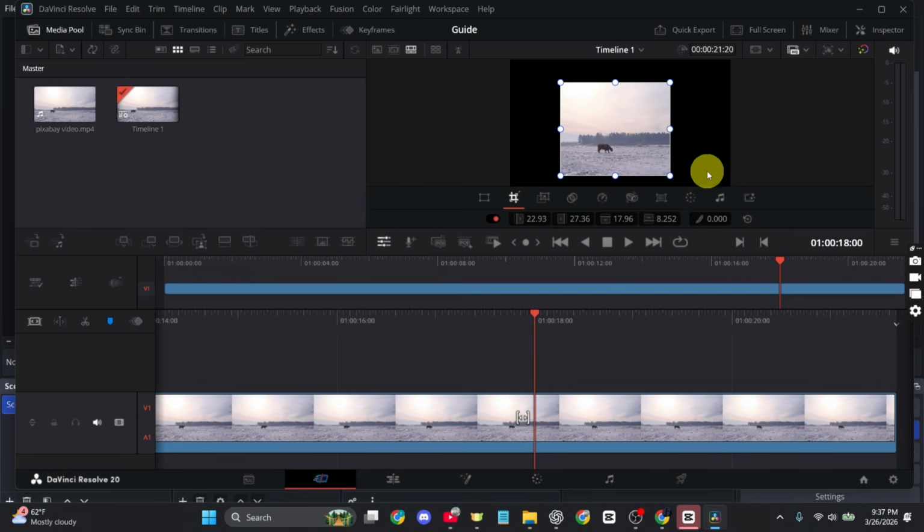To do this, just look at the feather option in the bottom part of the crop panel. You can just add any number for feather. Let's say I want to add it as 30. I'll just type 30 and hit enter, and the feather will be successfully added. You can experiment with different feather values to see which looks best for your project.